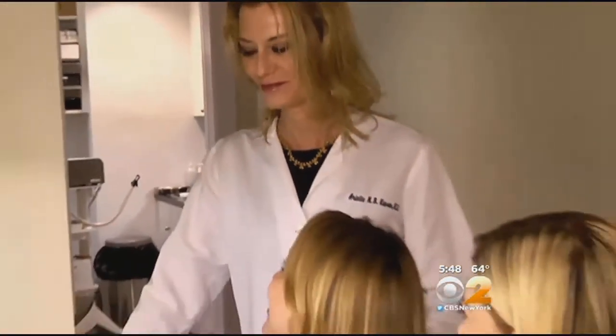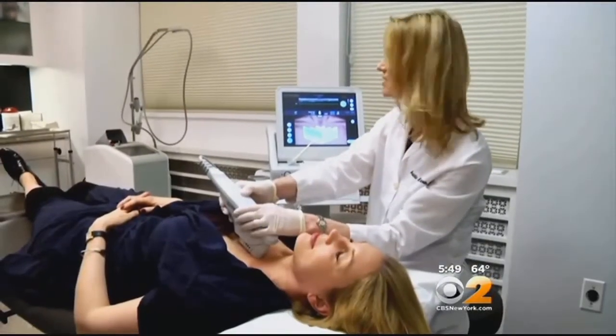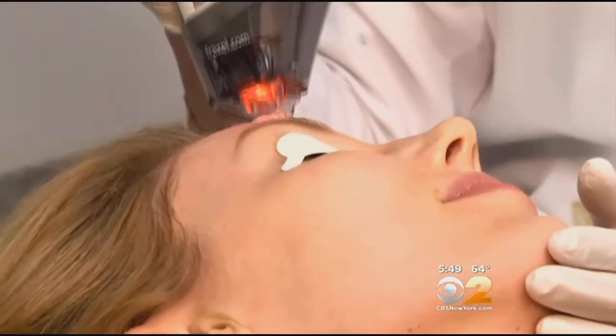Dr. Ariel Kavar points out sometimes a combination of treatments works best, and lasers can't prevent wrinkles from returning in areas where there's a lot of muscle movement. So injectables such as neurotoxin and fillers accomplish one kind of change, whereas lasers and ultrasound treatments accomplish another. And often, to get the sort of total picture and the best rejuvenation, we combine them.